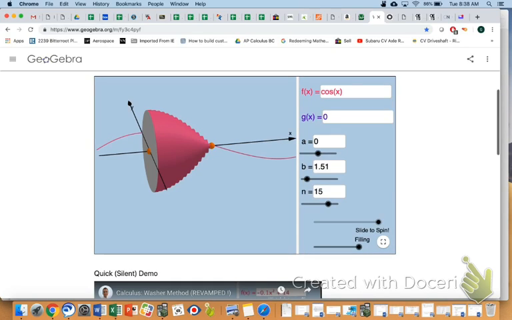Huh, maybe it'll move in a second. So can you see? Here's the important takeaway. Can you see how that region does not have a hole and could not hold water? Make sense? So what method would I use if I was going to try to find the volume of that solid? The disk method, yes. Disk method. Later on we'll find a new method if there is a hole, or it could hold water.